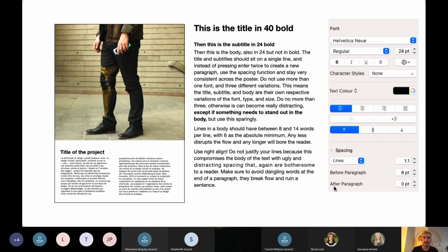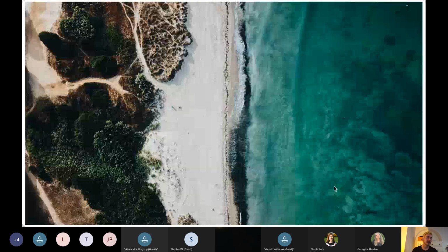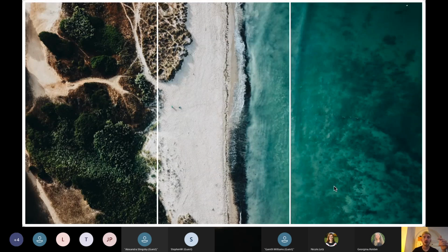So with all of that, we're going to move into blocking. I hope I'm not going too speedy, but you have the PDF, so hopefully that'll be helpful for you. Now, in terms of blocking, what I mean is the way that you're dividing up your page. When it comes to photography, there's a rule of thirds. So when you look at this image, there's an obvious division of thirds, where you have the sea, and you have that line of sand, and then on the other side you have the dunes, and then you have the sand and water, that big, beautiful showstopper in the middle.